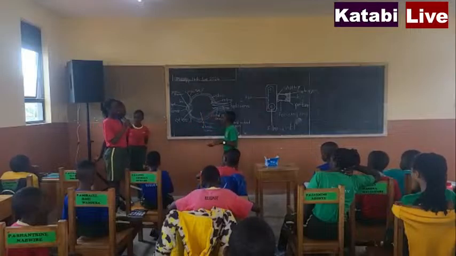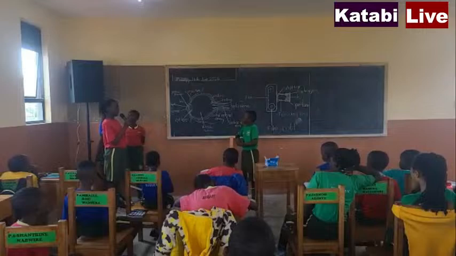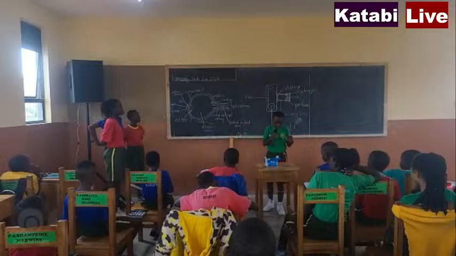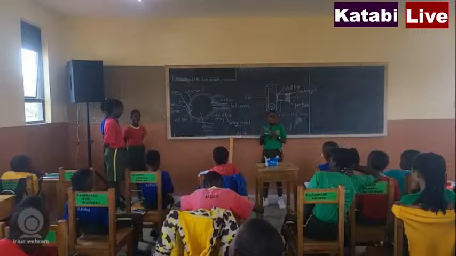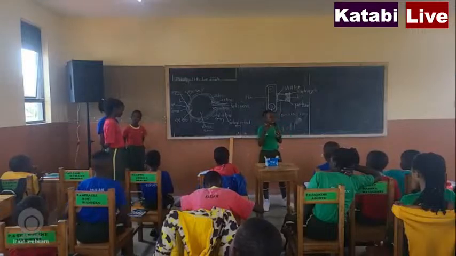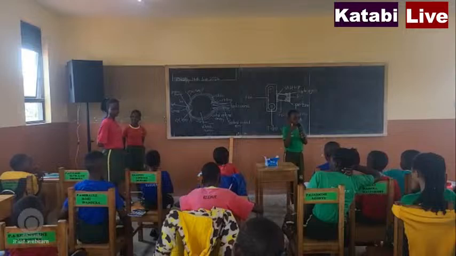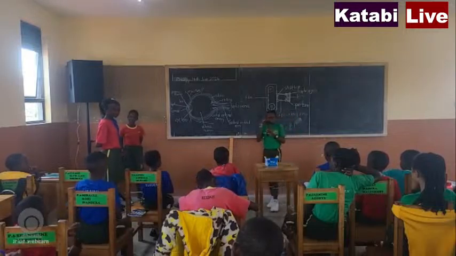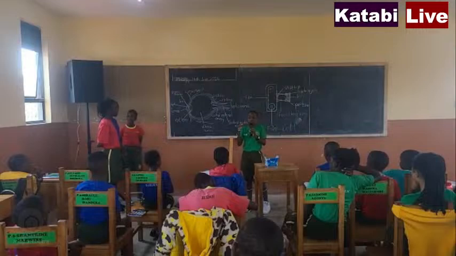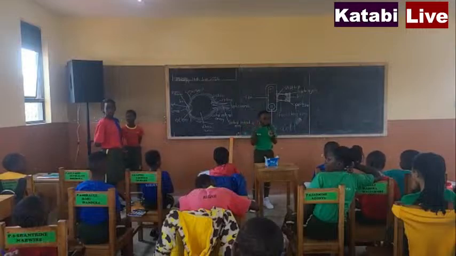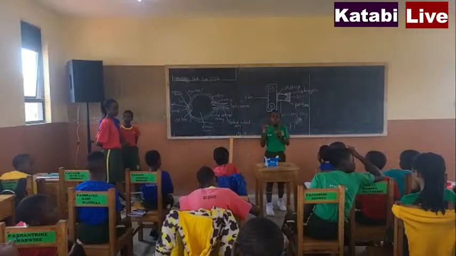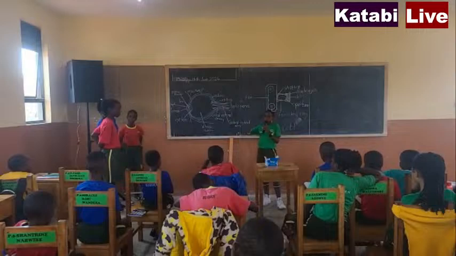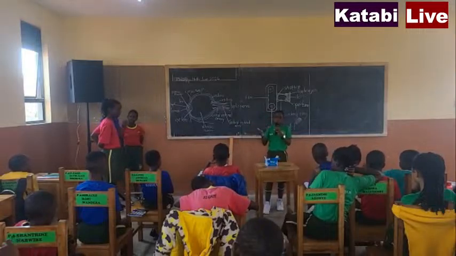The conjunctiva is a thin membrane that helps to protect the eye. Yes, it helps to protect the eye. Similar to the eyelid. The eyelid also helps to protect the eye from dangers. The eyelid is the one that we see when we close our eyes. If any of you were to close your eyes, the skin that you see outside, it's the eyelid. And it's the one that's responsible for protecting the eye. Remember, it's an internal organ, and it's also delicate, very delicate. Because remember, it has the optical nerves. Those ones, we are going to talk about them.